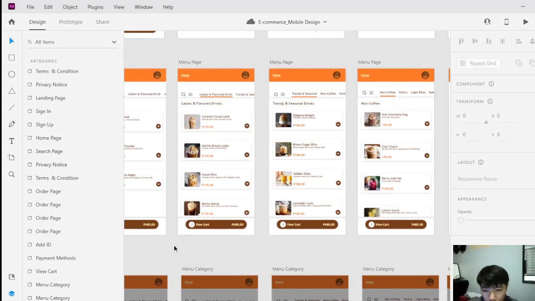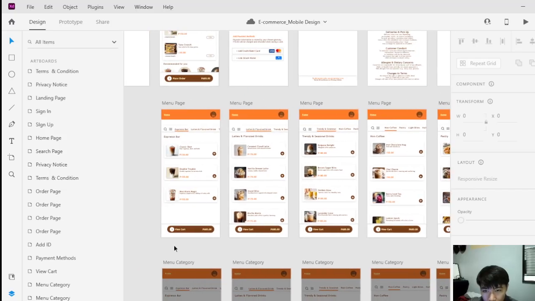On the bottom, there is the view cart button.